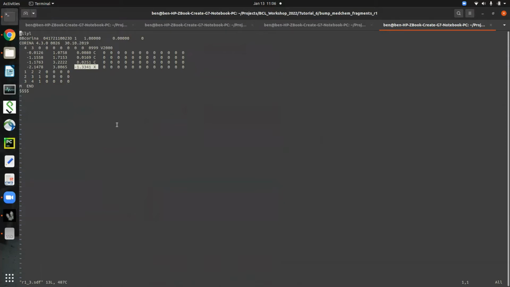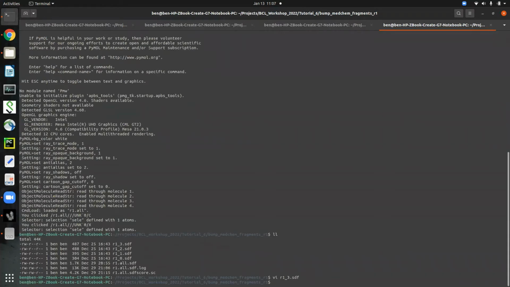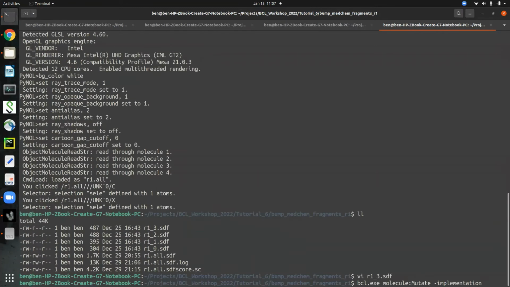Now there is no element in the periodic table that is X. There's Xe for xenon, but there's no X. So that actually represents an undefined atom type in the BCL. Undefined element, undefined atom. But we can use those strategically. It doesn't crash out, and it doesn't prevent us from doing it. If you try to generate a 3D conformer of something that has undefined atoms, that won't work, because there are no statistics on how undefined atoms are involved in dihedrals. But if you just want to load a molecule that has an undefined atom, that's fine. And so if we look at this, I'll make this bigger so you guys can see.